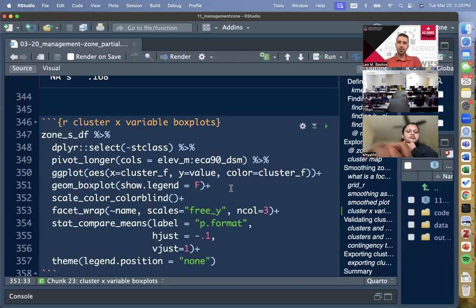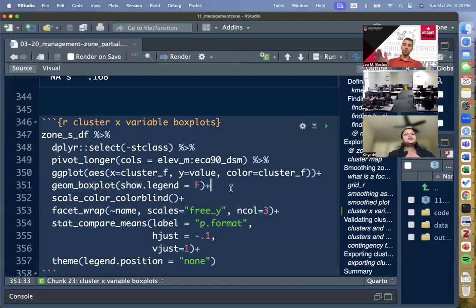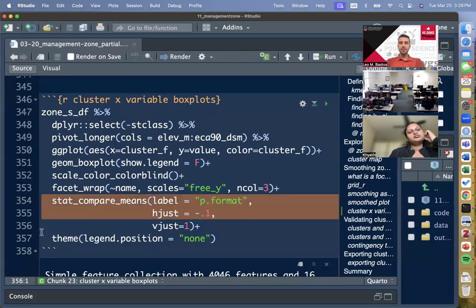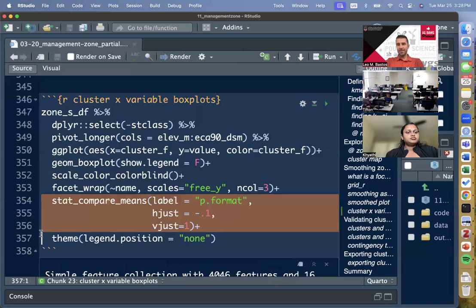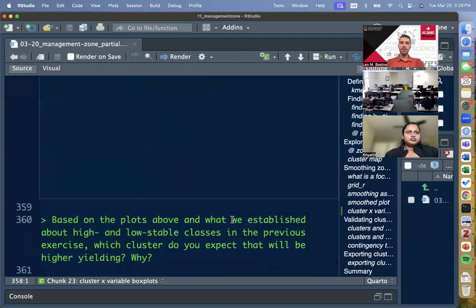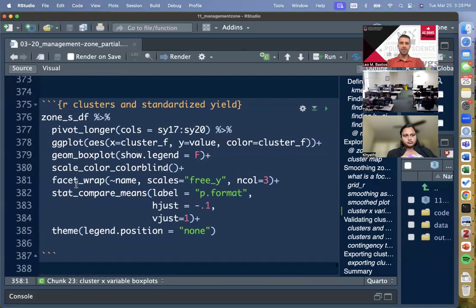And then I'm just making box plots with the cluster ID 1 or 2 in the x-axis, and then that variable value on the y-axis, doing a facet wrap on each one of those 4 columns, and then adding this new geom here that I don't think you've seen yet, but it's called stat compare means, or basically just adding a p-value to test if that comparison between cluster 1 and 2 is different for different variables. So if you just go ahead and run this, let's see.